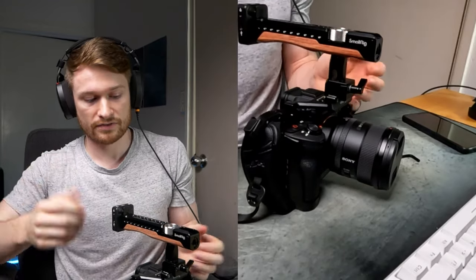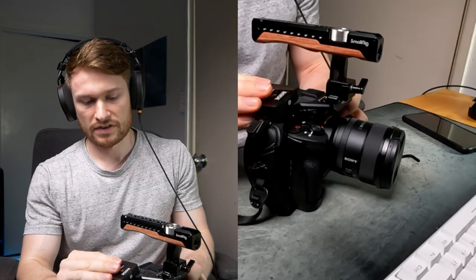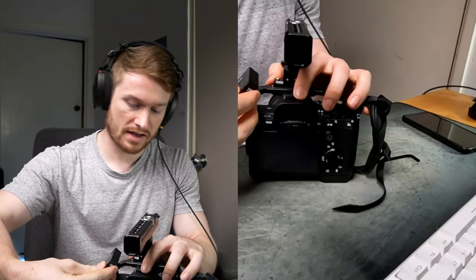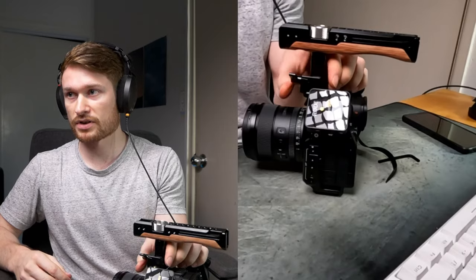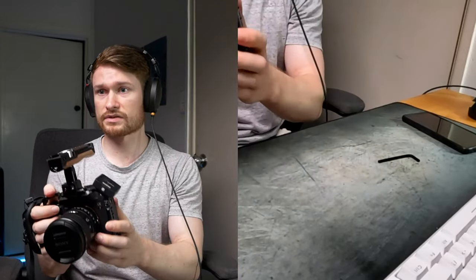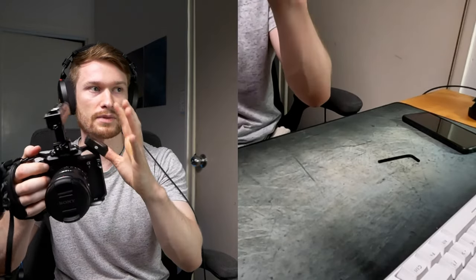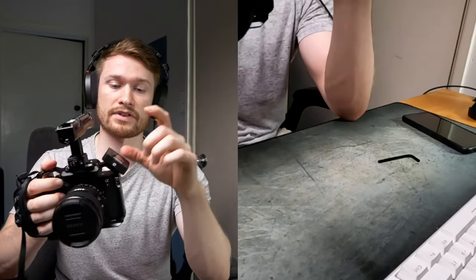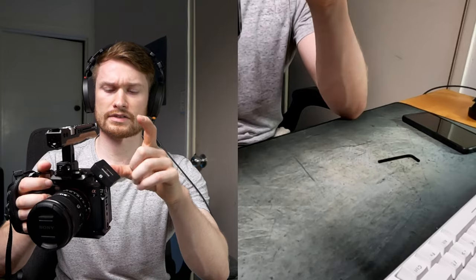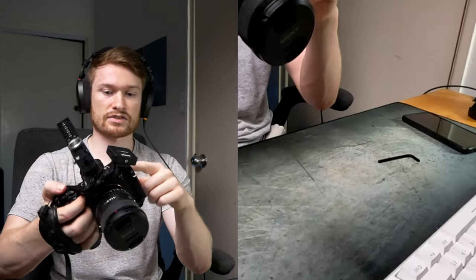Now, there's also two cold shoe mounts on the body itself, so you could put it there, or over on this side. It doesn't really matter where you put it. There's a bunch. I actually really do like the angled one, especially for the Wireless Go 2. It's very out of the way over here, not in the way of anything. If you have a full-on mic, like my VideoMic Go 2 that I might put on later, it takes up a lot of room, but this is nice and discreet on the side, and you can just plug that straight in right next to it.